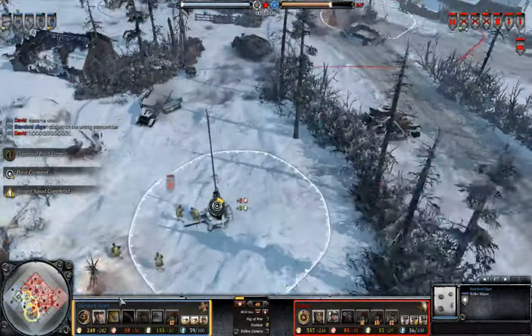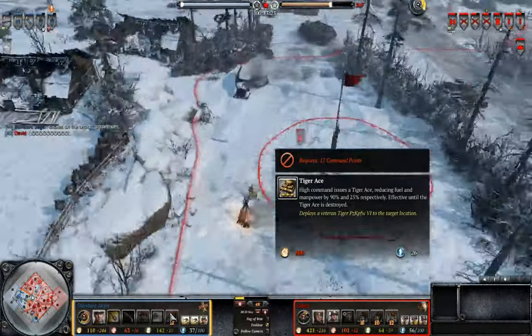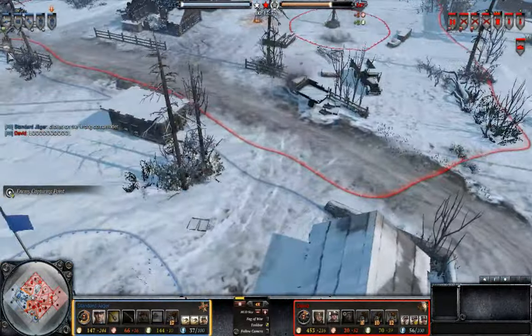Clicked on the wrong commander. Well, it appears like the wrong commander is going to be useful later on because of the Tiger Ace. Now, speaking of the... Whoa!